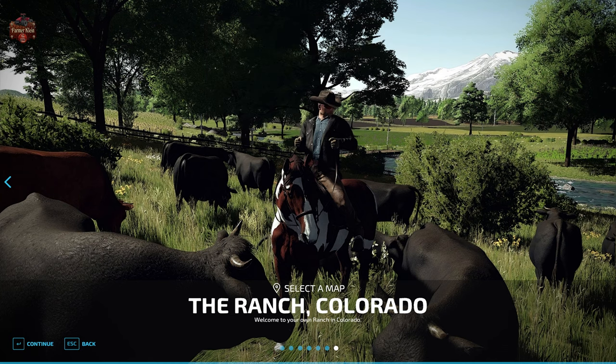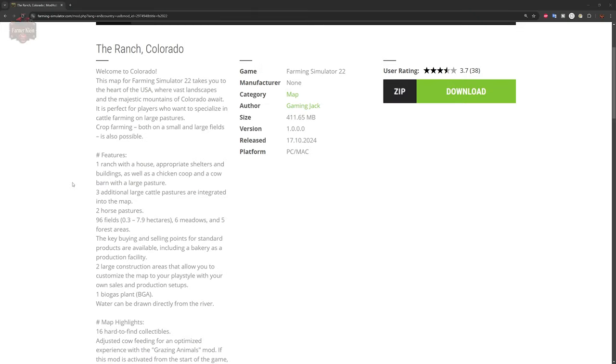So the Ranch, Colorado map can be found over at the farmingsimulator.com website or the in-game downloadable content menu. And as of the 1.0 release, this map is available for PC players only. Now, I believe the reason this map is available for PC players only is because it is making use of the Grazing Animals mod from Realismus Modding. Let me read you some of the description.